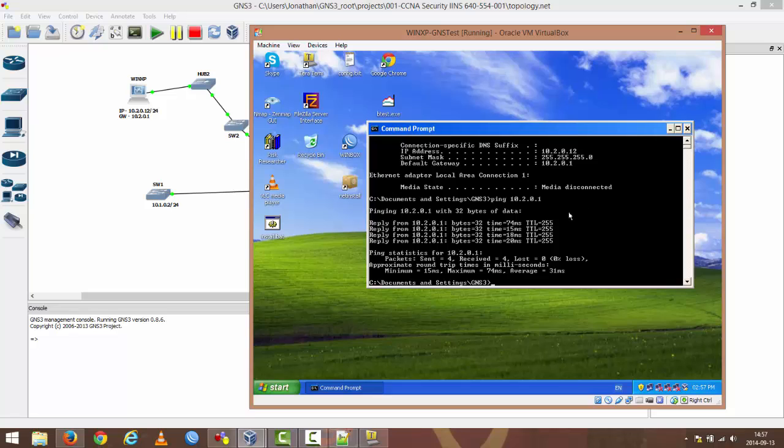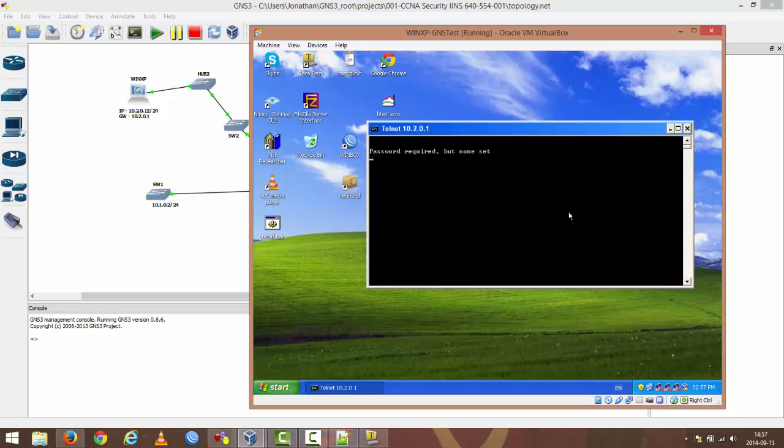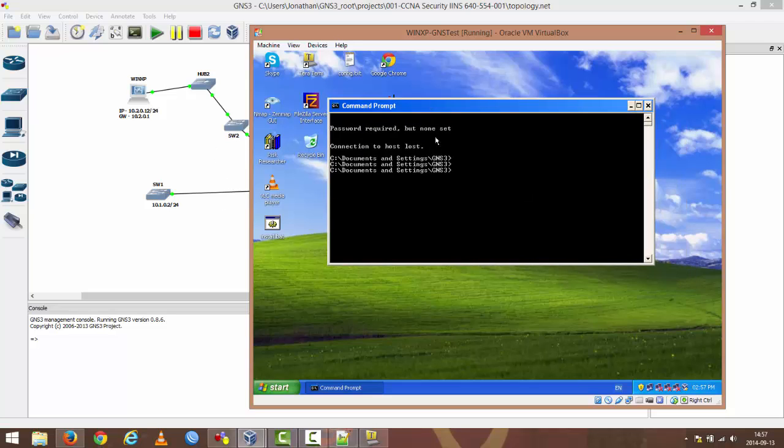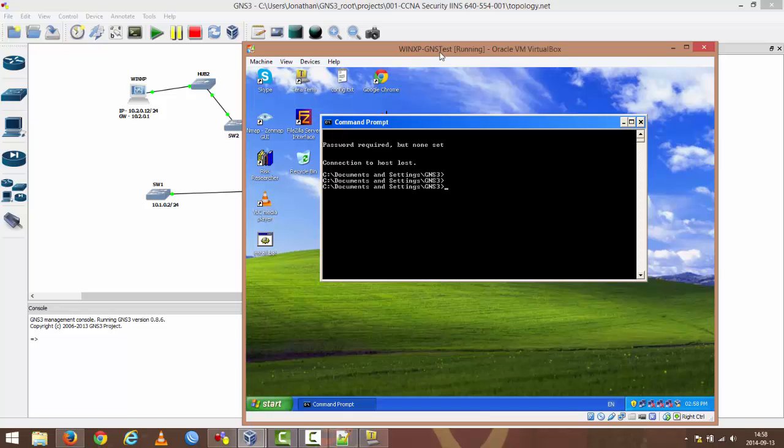I don't know if telnet should be enabled. Telnet 10.2.0.1. It requires a password but none is set. So obviously the router has been configured for incoming telnet, but I haven't set a password on it. That just shows that it is in fact connecting to the router and able to access it.